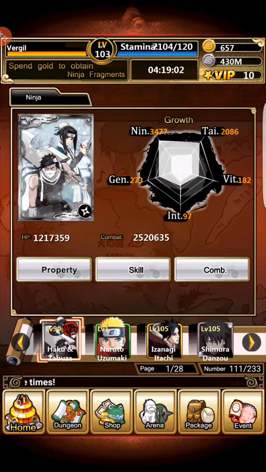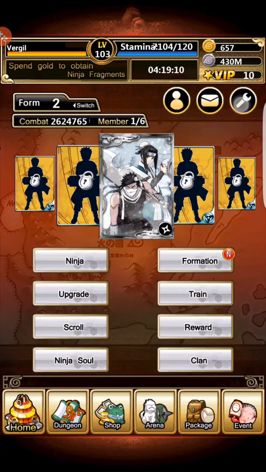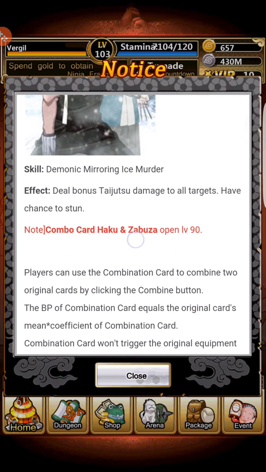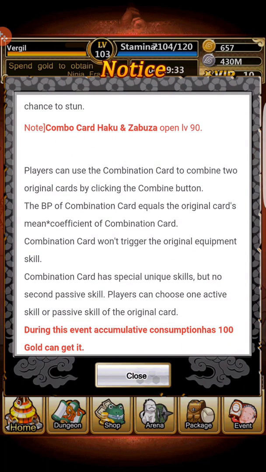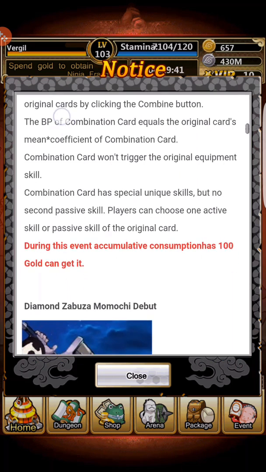It is level 105, but you can use that for Zabuza if you get him to level 105. At the moment, a Haku and Zabuza combination card can only go up to level 90. Yeah, only level 90. It says actually right here, combination card open level 90. So yeah, they only go up to level 90. They kind of explain here how the BP of combination cards equals the original card's main coefficient of combination card. Combination card won't trigger the original equipment skill. Combination card has unique skills, but no second passive. Players can choose one active skill or passive skill of the original card.